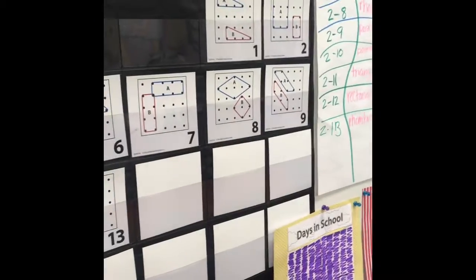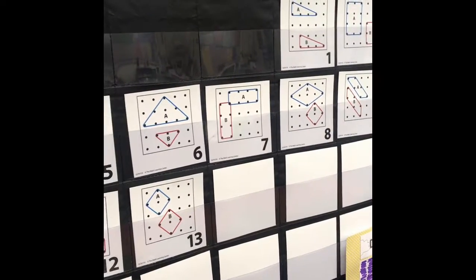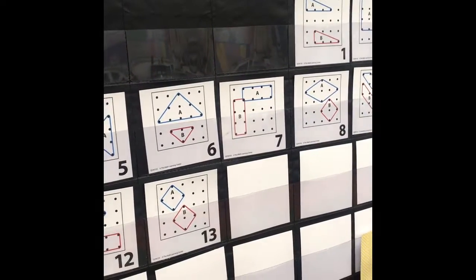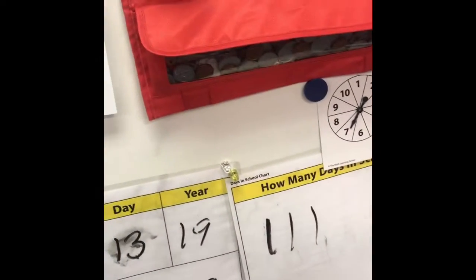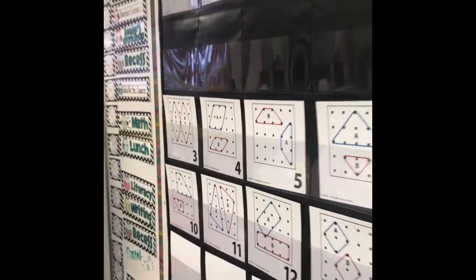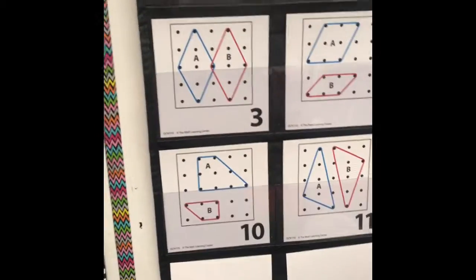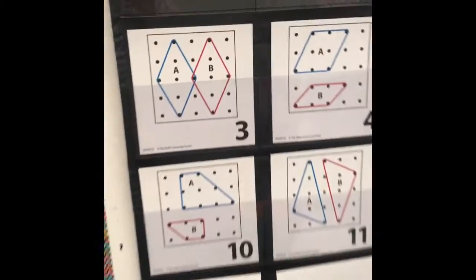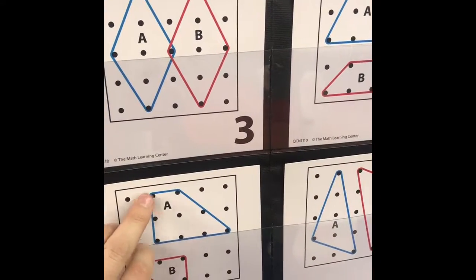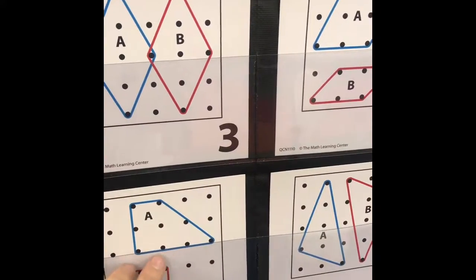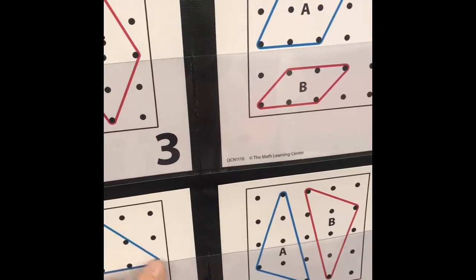And as a side note, calendar math is a bulletin board of various math related skills that usually use the current date or the number of days in school. So we see that. We see the current date and the number of days left in school. It is also one way to review standards during math. So this is a standard that they are practicing with shapes, measuring sides, seeing if the sides are equal or not equal. They're also practicing counting the dots and writing in on their worksheets how many dots they see in each shape. So this is just a review.